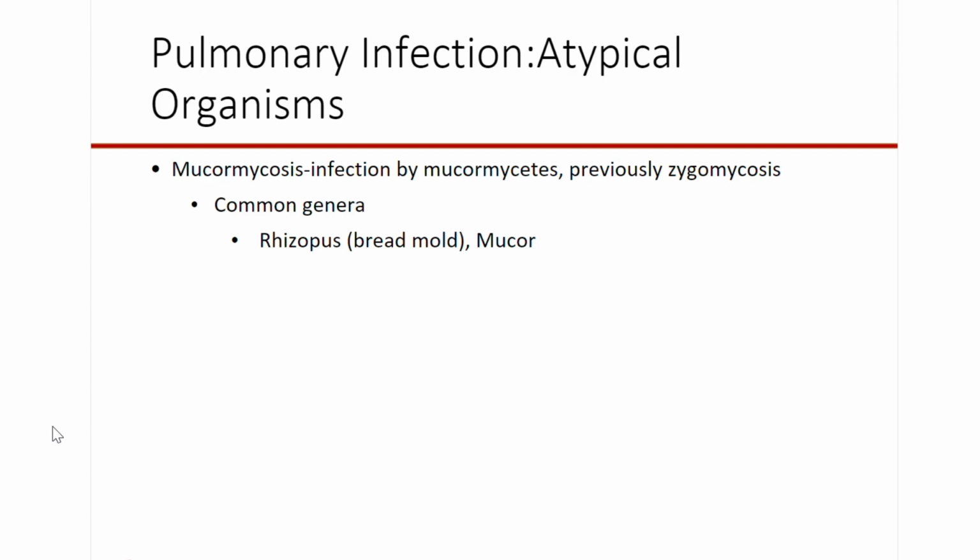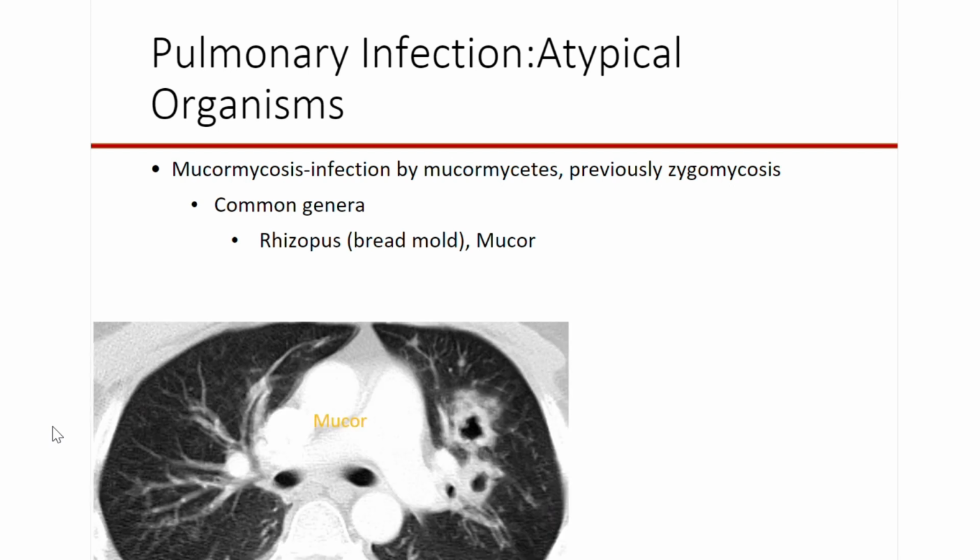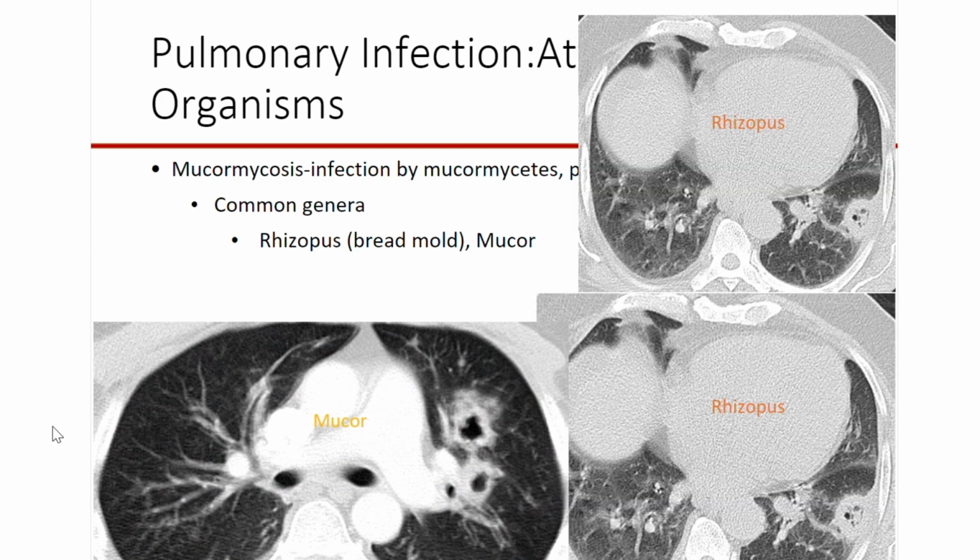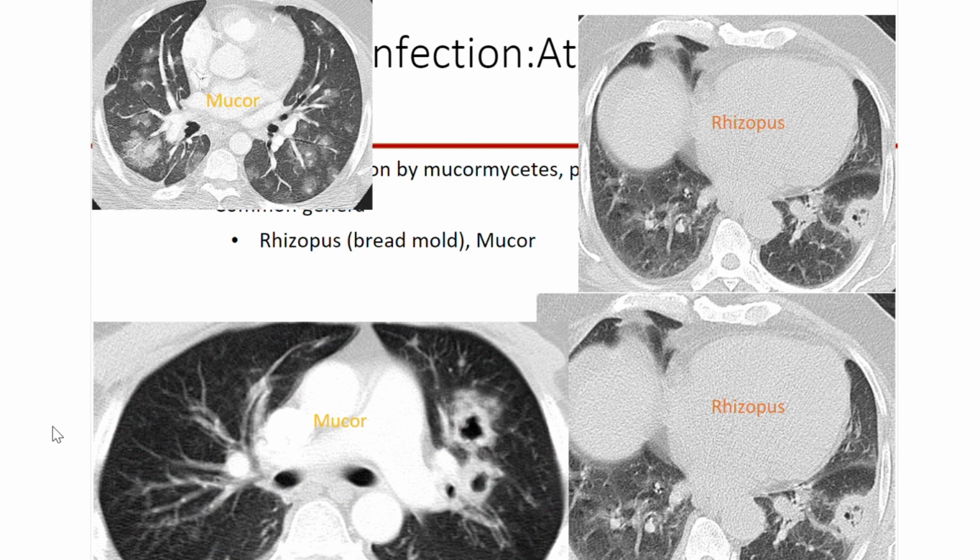Mucormycosis is the bread mold that we talked about, and this is exactly what I was mentioning, that my infectious disease people are very scared when we are suspicious for mucor. One of the characteristics of mucor, besides cavitation, is what I showed you before, bland infarcts. It almost looks like there's ground glass in the center. It can look like septic emboli, right? So this is rhizopus, this is mucor.